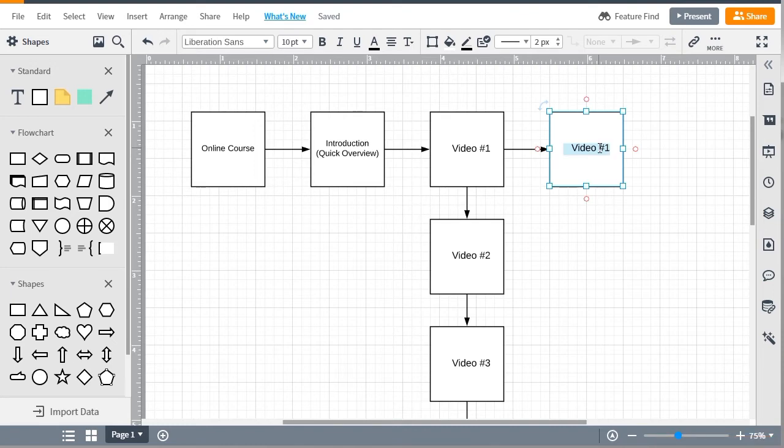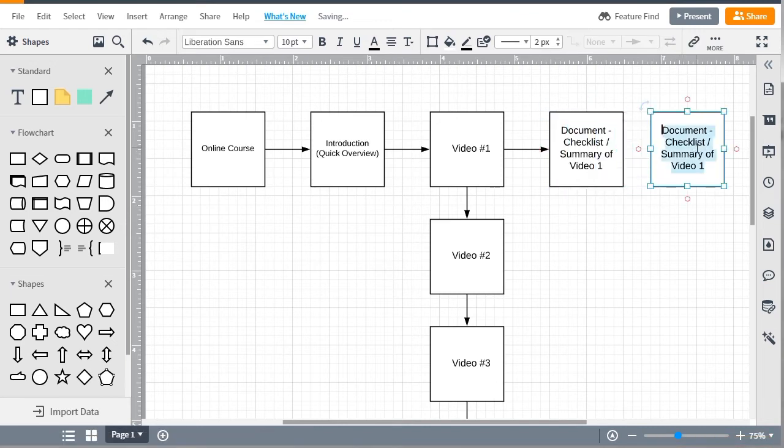So what we could do here is, after video number 1, we could have, in addition to that, a document, maybe a checklist or a summary of video 1. And maybe after that, you can create some homework.